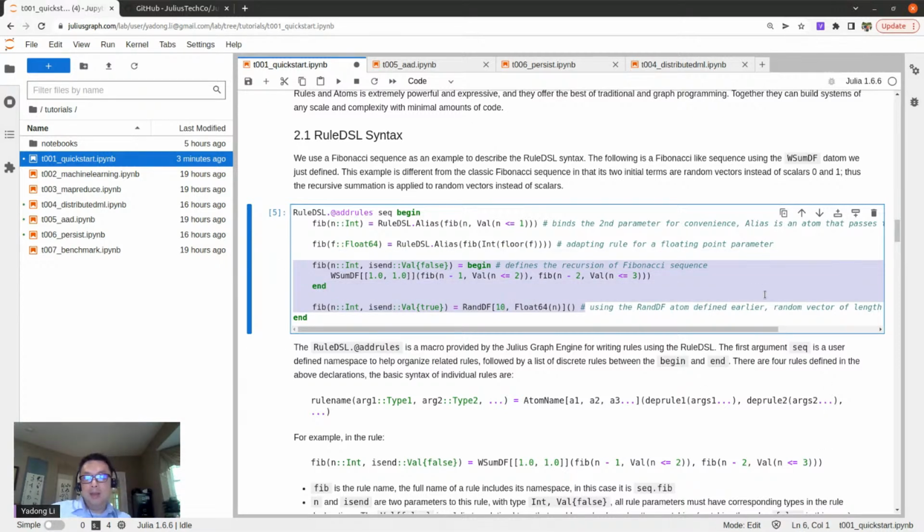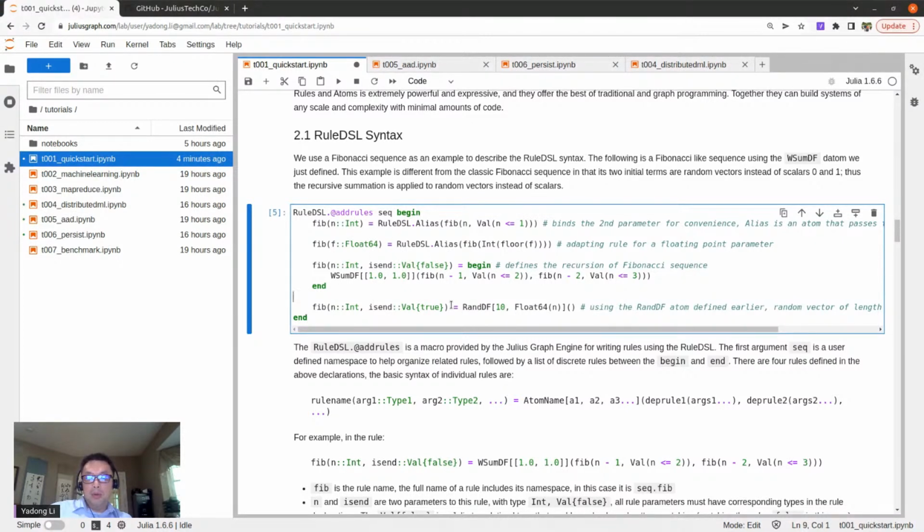As you can see, it's pretty straightforward to read. There are no complex syntax features, and this pretty much captures probably the majority of the syntax available in the rule DSL. And you can see that this is very different from a traditional programming language, as ordering doesn't make a difference. So this is fully declarative syntax. The rules are not executed one by one.